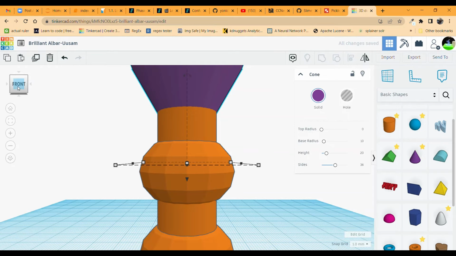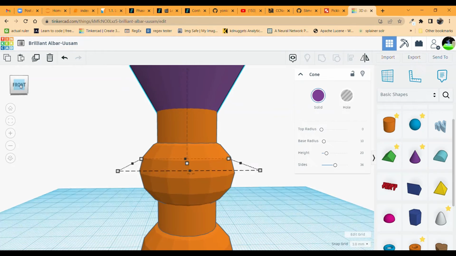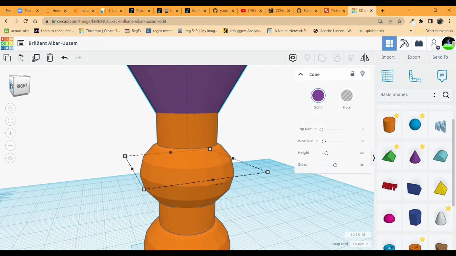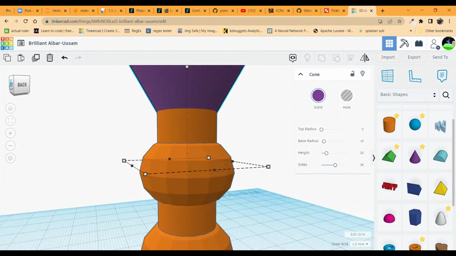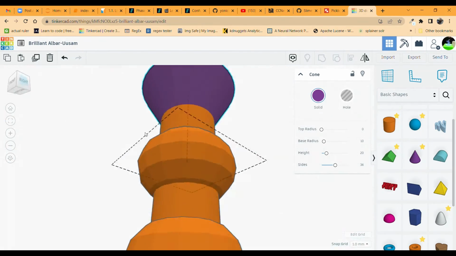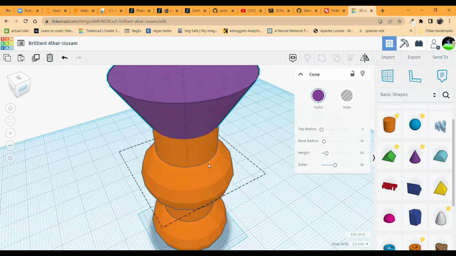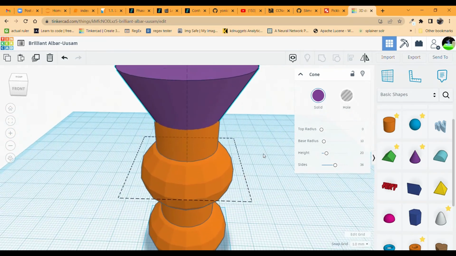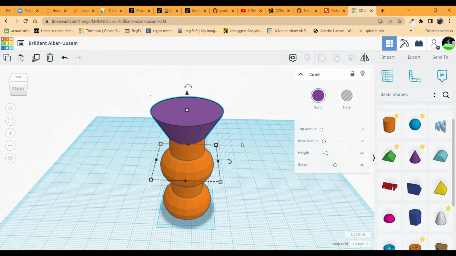And now we're going to check other angles to make sure we didn't make a mistake. It only did it on one side. And now I'm going to left click on this box. We're going to move it around. Or we can right click in the middle of nowhere and move around. And it looks like it is covering from all angles. That's great. Exactly what we wanted. Perfect.